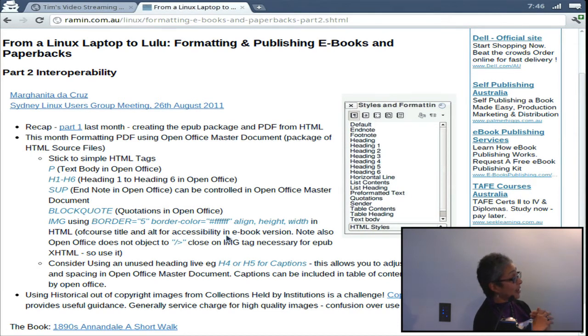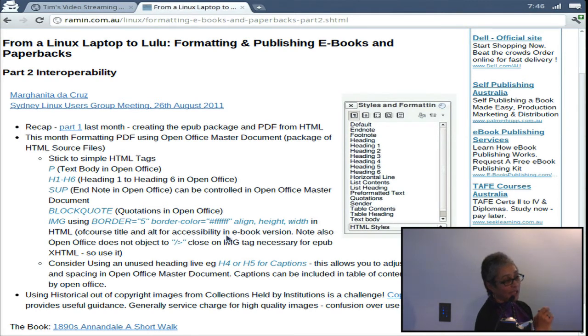I had lots of photographs, but there's a lot of old photographs that are still around. And though they're out of copyright, various institutions have different policies, and what they try and do is say, oh, if you're going to do a printed book, you need a high quality image, and we're going to charge you a service fee for that. And so there was a whole myriad of those too. I mean, the book is only 6x9, so the photos are really small, and I said, well, the image on the internet is fine. So the National Library was the best.